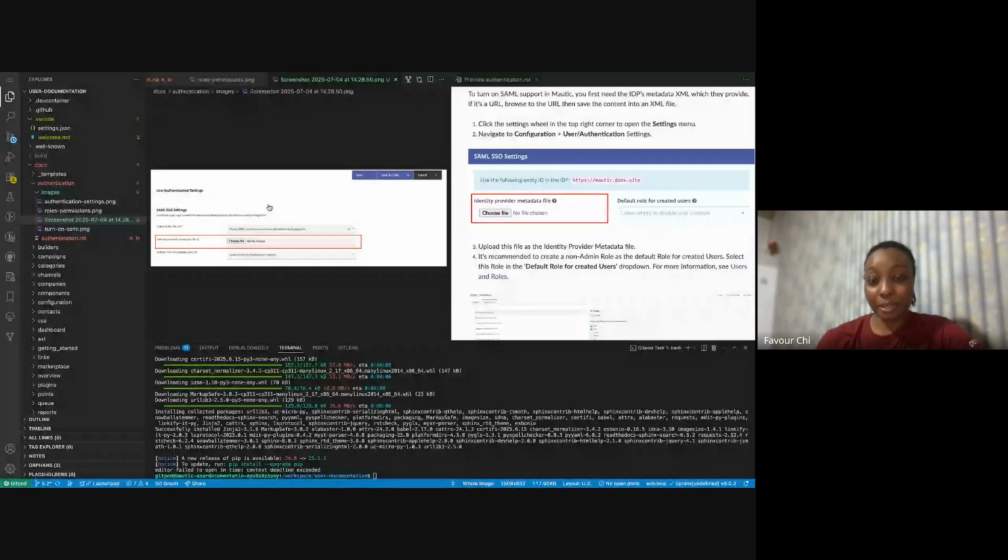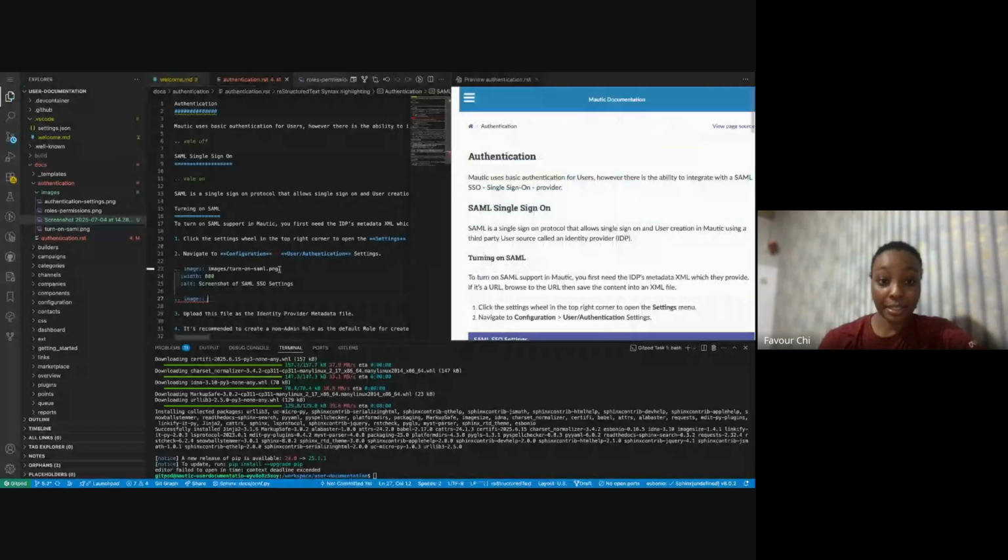So this is the image. I've added it to the images folder, right? And what I need to do is rename my file. Since we already have an existing file that has the name, you can just delete the existing file and replace it with the current name.